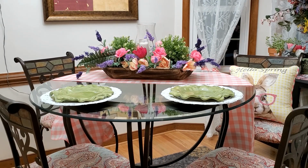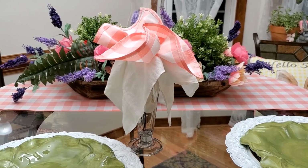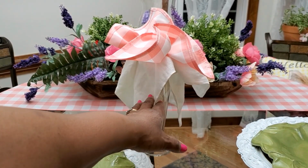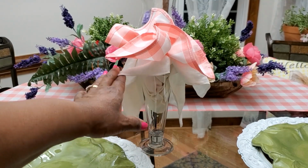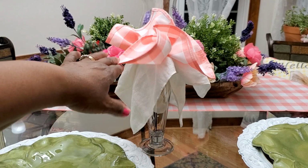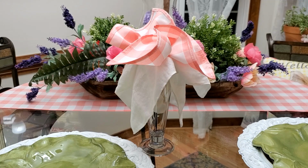I'm going to add them to our glasses. I wanted a bit of a bouquet, so I've taken one regular 20 by 20 napkin, placed it down into the glass, and I've added a little pink and white check napkin. These pink and white napkins and runner came from eFavor Mart.